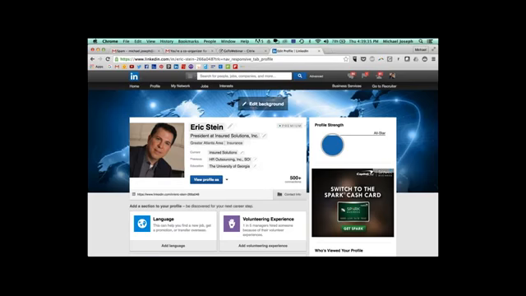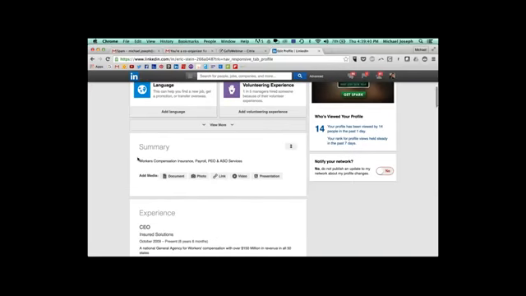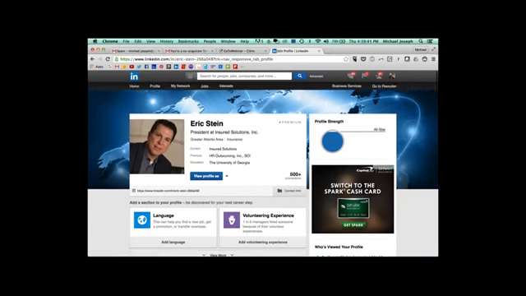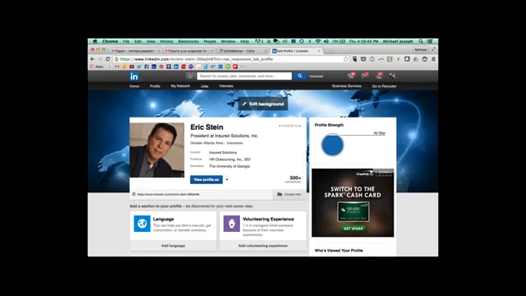Getting in and starting at your profile, it's very, very important that you fill out as much information as possible. One thing that's very different between Facebook and LinkedIn is that LinkedIn is a professional network. We're here because we're trying to make money, right? We're not here to socialize. It's kind of like when you go to work, you're not there to mess around. You're there to spend your time making money. And that's the way that you should look at LinkedIn.